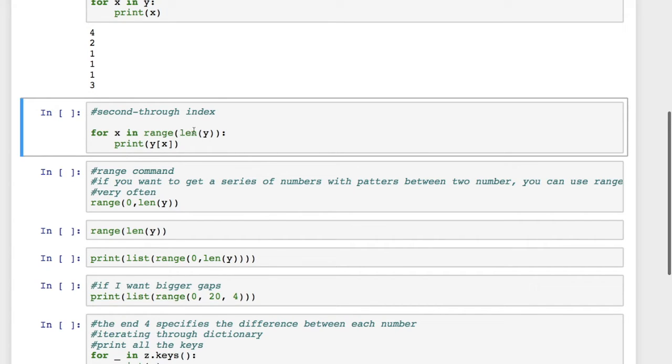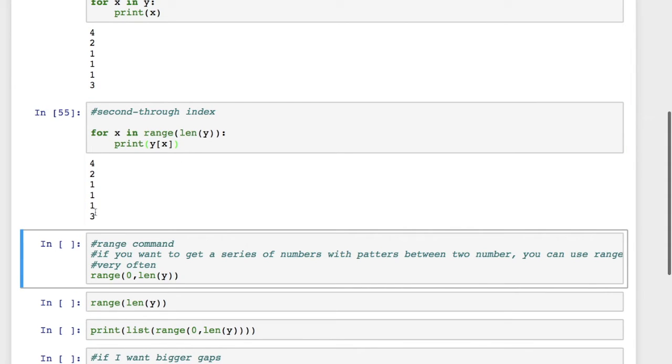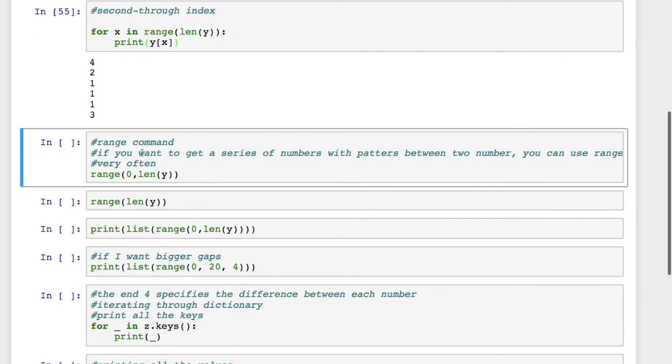We can specify the length of y. We know the length of y, and it starts with 0 and goes up to the length of y, so x will become the indexes, and it will go on printing all the values in y. So the output will again be the same.